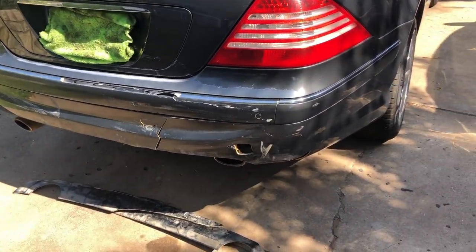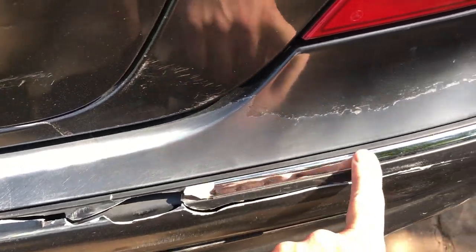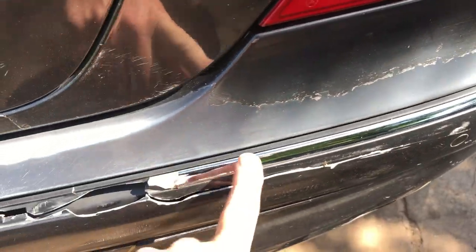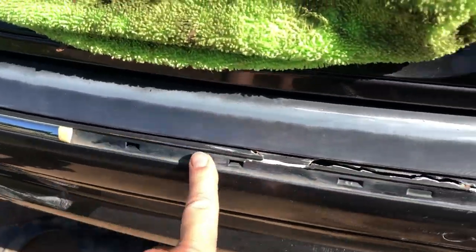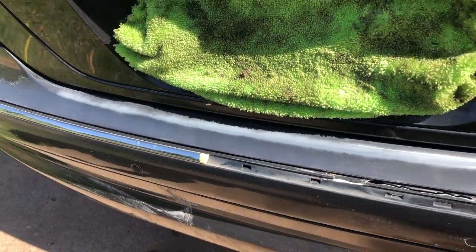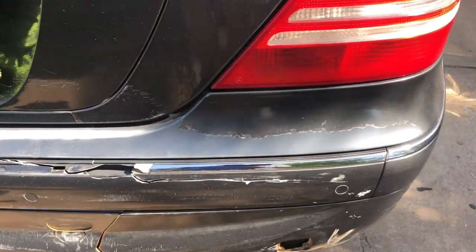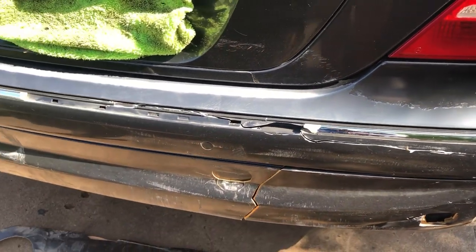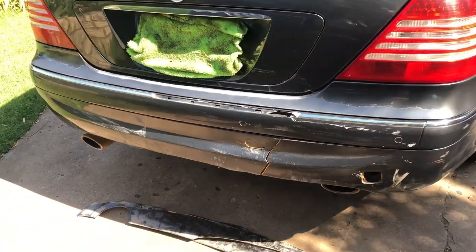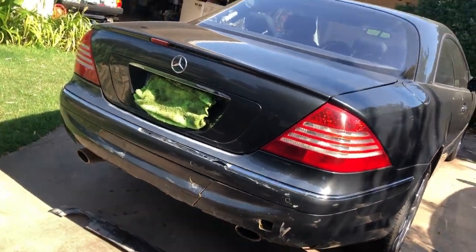I purchased some paint, and I have an extra bumper, so I'm going to see if I can somehow MacGyver or bodge this little chrome strip, as I've learned they say in England. We're going to bodge this and make it look 100 times better. So, you ready? We're gonna take off the back bumper and we're gonna do some plastic welding.